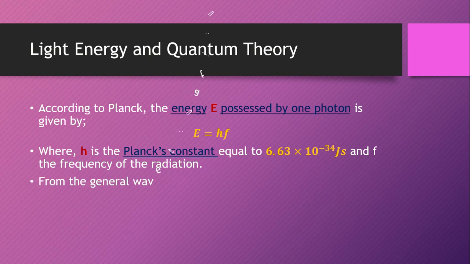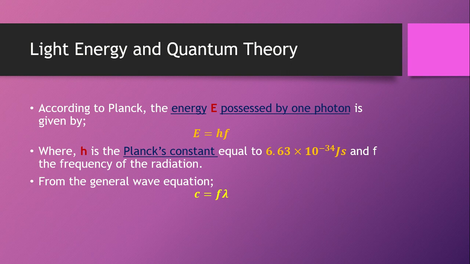Something else we should be able to note is that from the general law of wave equation, c equals f lambda. Now what is c? You basically know it's the velocity. But velocity of what? C is the specific velocity of light. I've used the term specific. Specific usually terms 1 kilogram, so let me not confuse you more. I'm not speaking of 1 kilogram here. I'm simply speaking of light. The speed of light is what you term as c. It's a way of denoting the speed of light, or the velocity of light if you like.